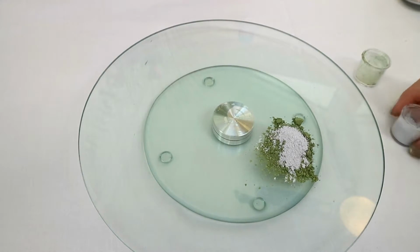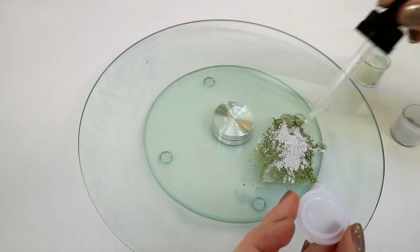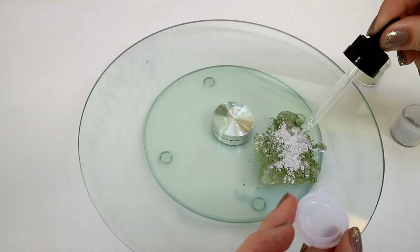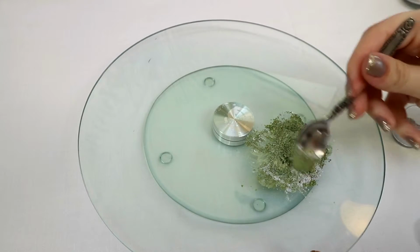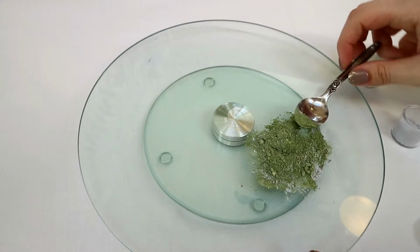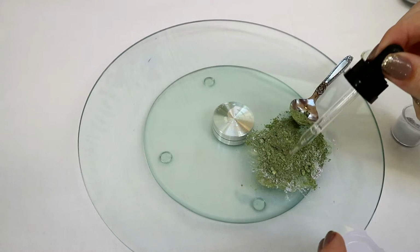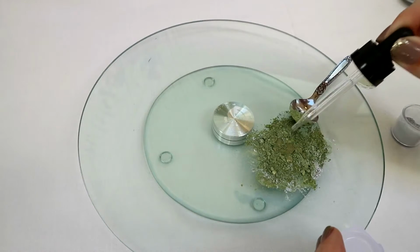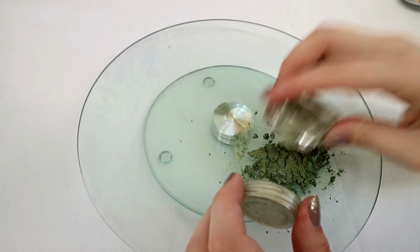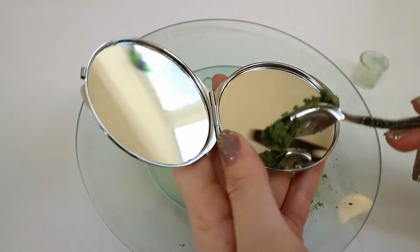And then you just add some rubbing alcohol with your dropper to the product, and you want it to become a moldable consistency. You could kind of just play around with it until you like the consistency. Keep adding rubbing alcohol if you think there isn't enough, and if you put too much, then you could just keep adding more pigment to make it kind of drier, because you don't want it to be too wet, because then it won't actually dry down easily when you put it in the palette.